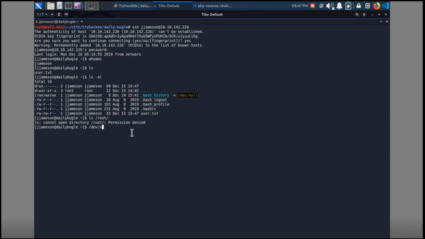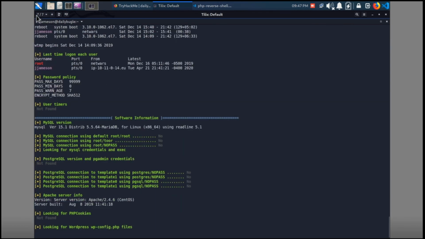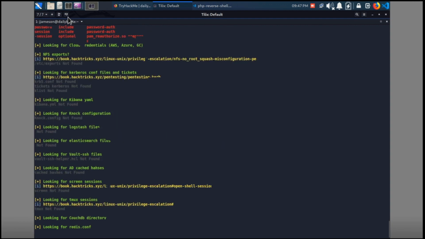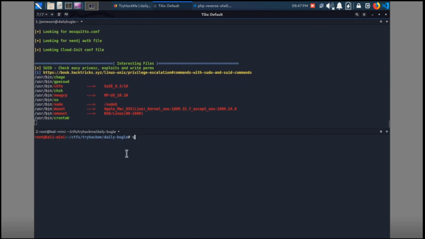So that is still in our dev shm, linpeas, and we're gonna tee that off, and we'll call this one Jameson. And you could try other things too. Like you could go back to that last one and try those GTFOBins. We could try the Nmap thing. While that's running, actually, let's see if we can open up another terminal and see if we can get that going.